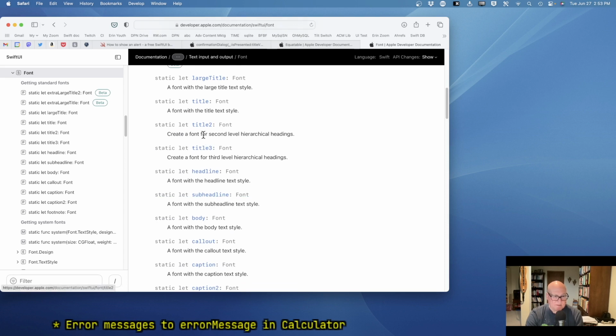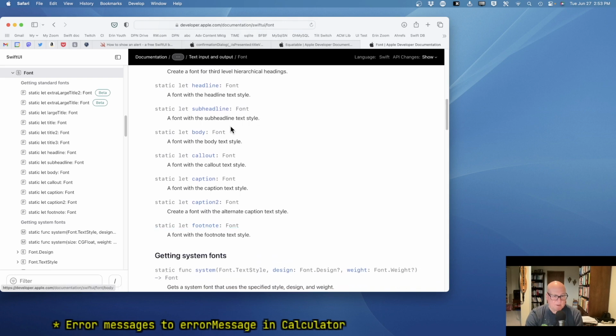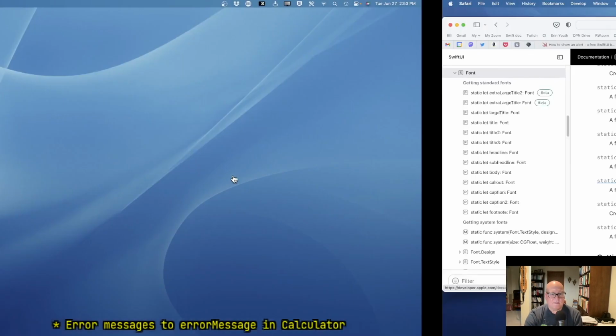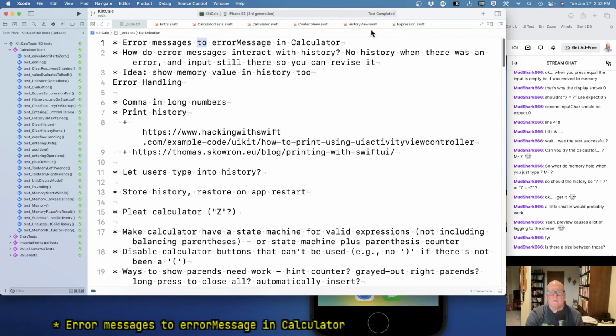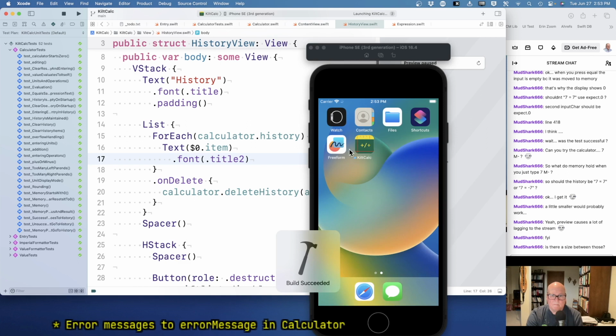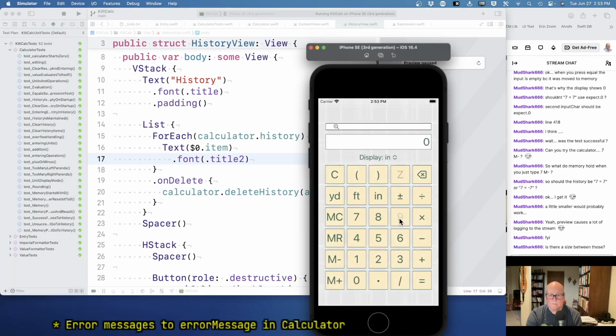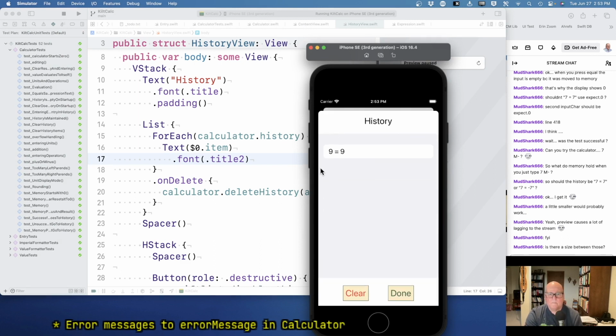I mean, title 2 might be smaller, or between them. We can try it. History view. Yeah, that's sort of big again. Maybe it's okay.